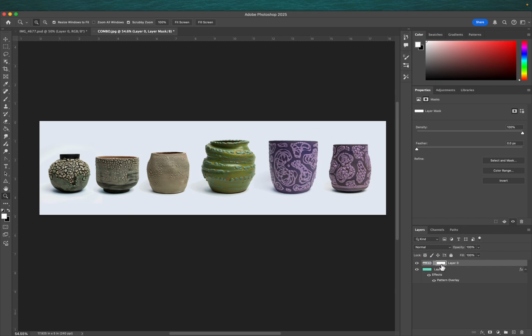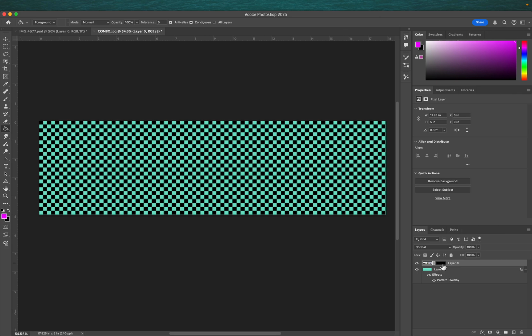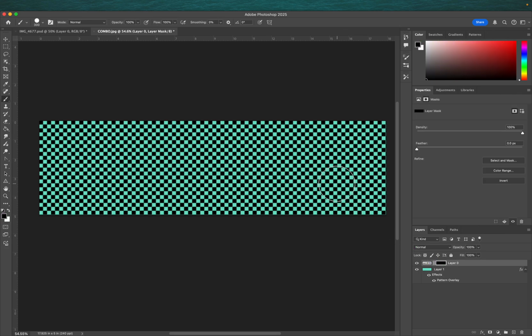Everything white, you'll see it's completely white. White means the image that it's connected to, everything is going to show through. Now, if I were to fill this layer mask with black, then that image would be hidden. So we can adjust what is hidden and what is revealed through the brush tool, and we can work with black, white, or different shades of gray.